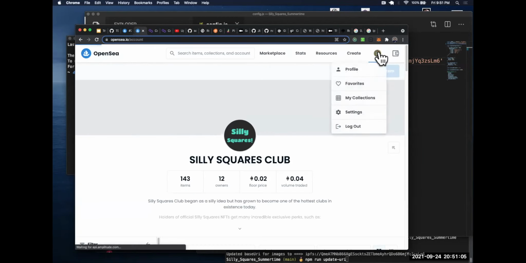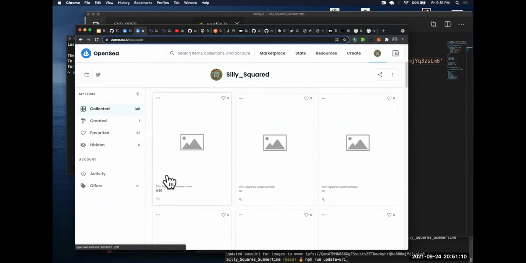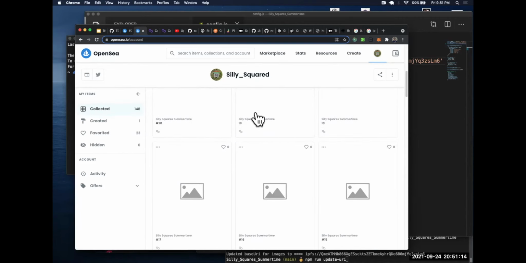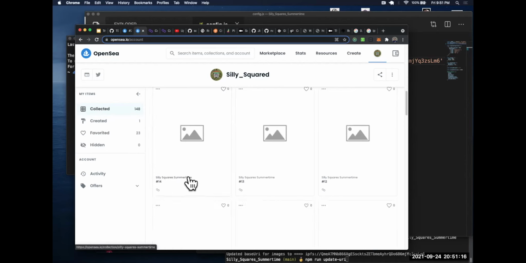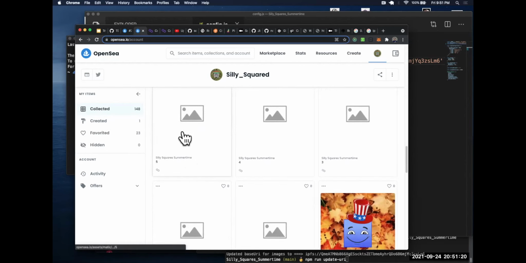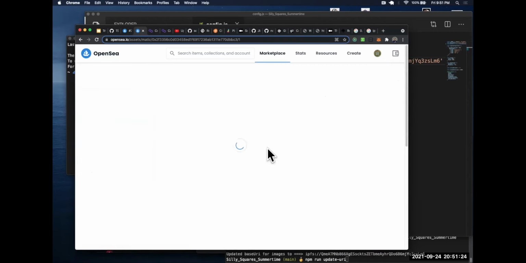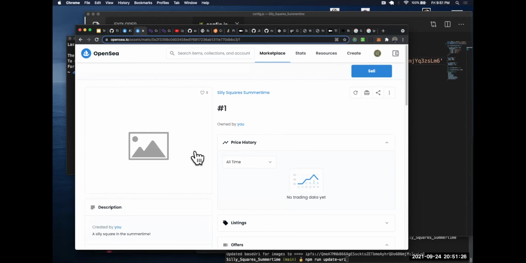So if I go to my profile, you can see I didn't have to do anything. These things just appear here. 20, 19, 18. So all 20 of these just got minted to my profile. And you'll notice, yeah, like they're just a picture of an image, not the actual image.